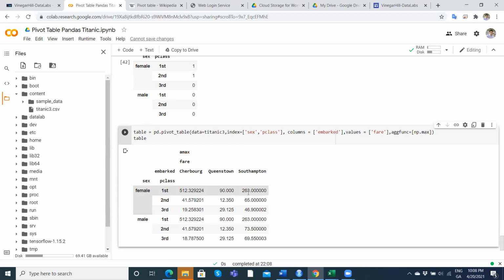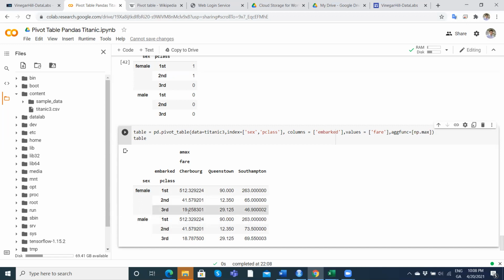263. First class was the maximum fare. 90. I think there were only 2 passengers who went in first class from Queenstown anyway. So we're getting the same median, mean, maximum, min for those fares, but it's only because there's a single passenger in each. But from Cherbourg, 512, and male and female the same. 4157, 4157 second class, right, and 18.